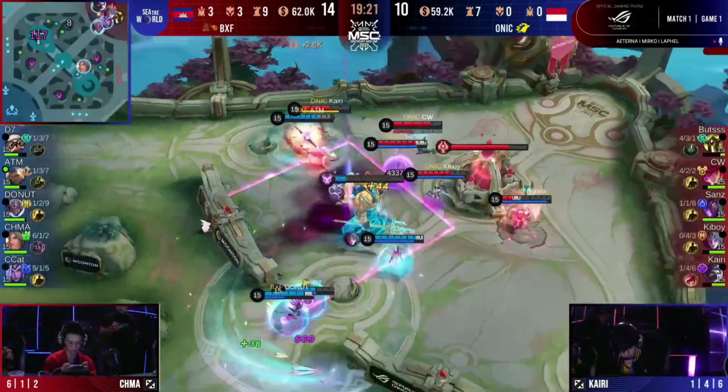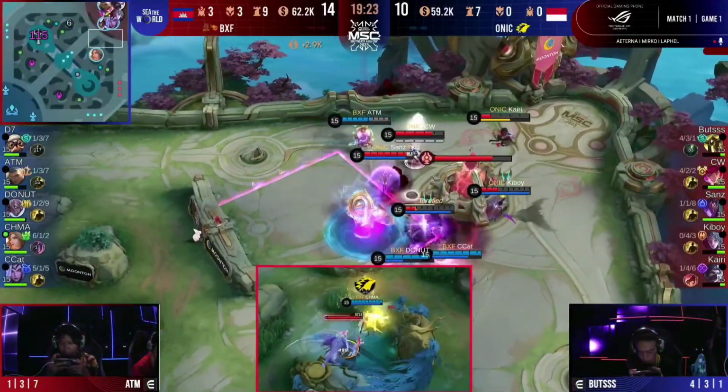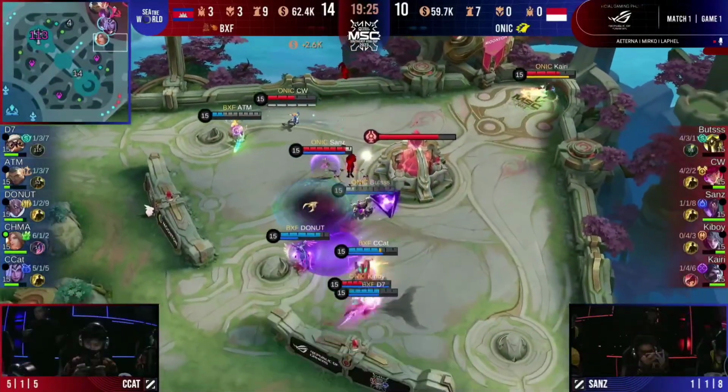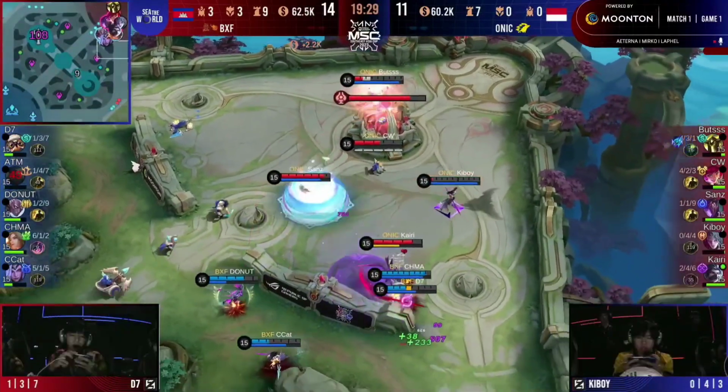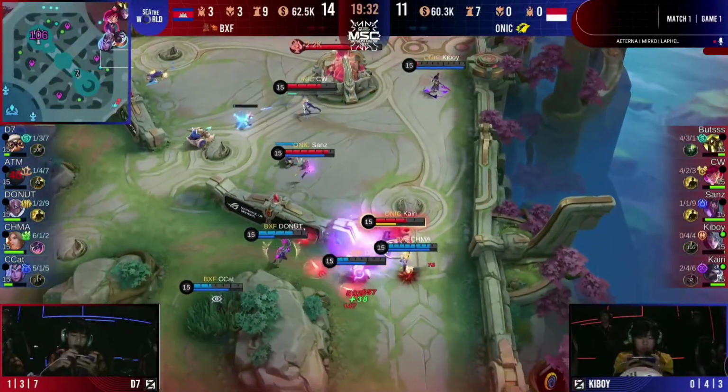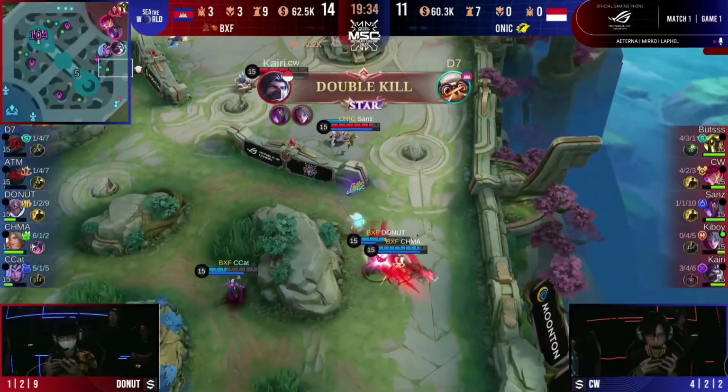Real world manipulation turned on. Kyrie gets caught. He still survives. ATM couldn't do anything. Boots has his immortality pop. Keyboy, the front line goes in. He's gonna get taken down. No, he's still alive. CW is standing base there. Double kill for Kyrie.